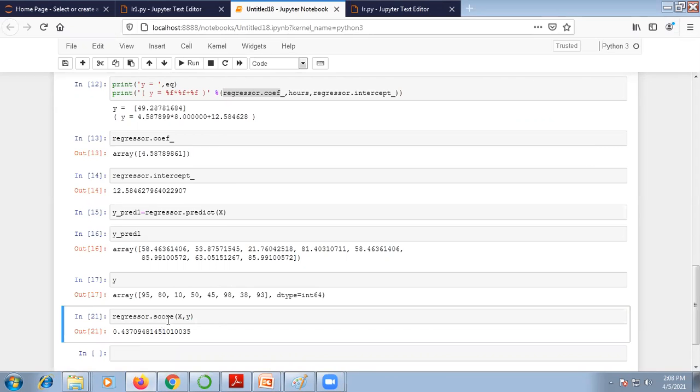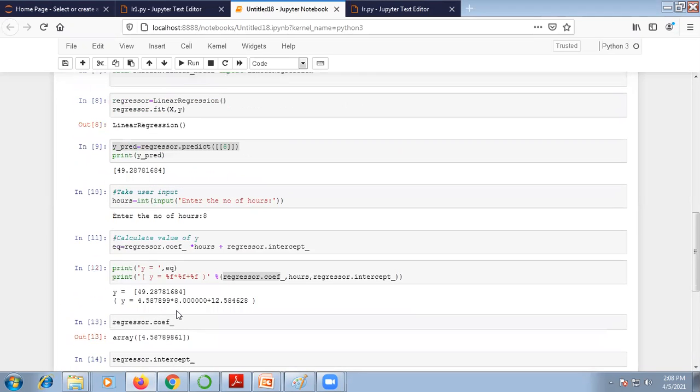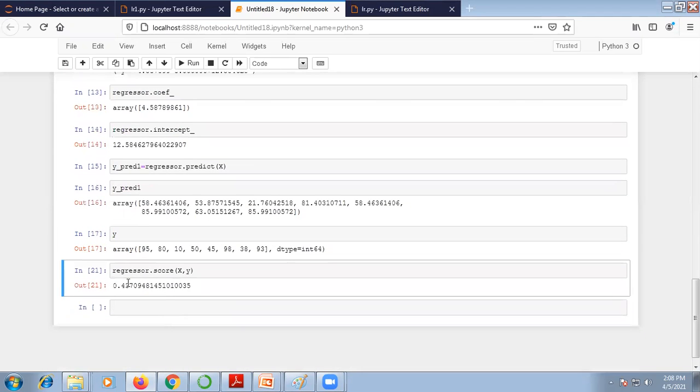Now, how do we improve this accuracy? Instead of passing y and y_pred, as we do in the classification techniques, here the score function requires the X and y data set to calculate the accuracy of the regressor model. So we have obtained an accuracy of 43.70%. The accuracy is very low because my data shape is non-linear here. So in the next session we will discuss how we can improve the accuracy using regularization techniques. Thank you.